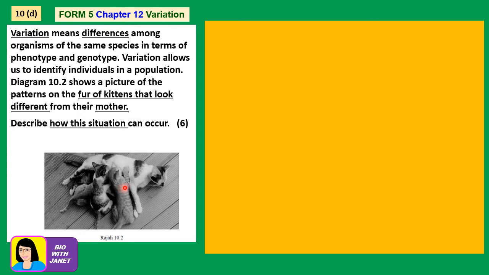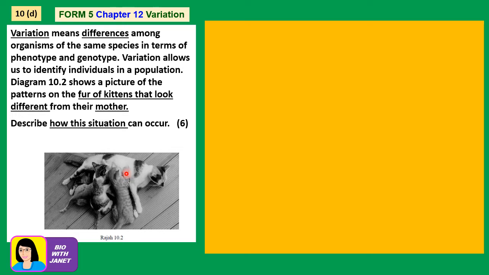Not exactly, because when the kittens are born, they already have these fur patterns that are determined by their genes, right? So unless they're talking about the size of the kittens and the weight of the kittens compared to each other, that can be caused by environmental factors, if the amount of food they eat is involved. But in this case, only the genetic factor is involved in determining the fur pattern on the kittens.